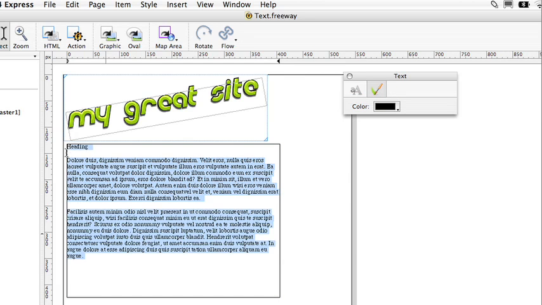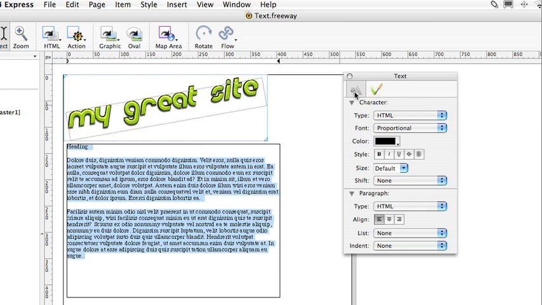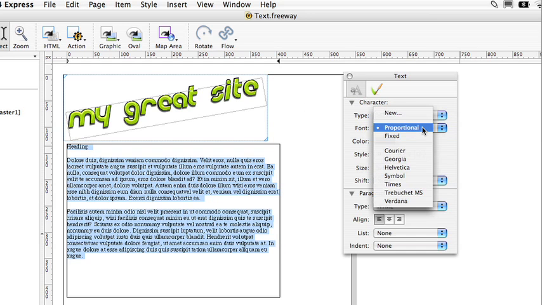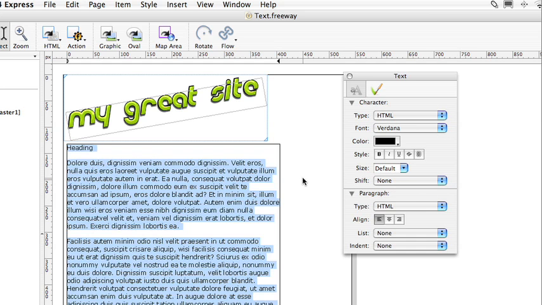So I'll select all the text and go over to the character styles in the Inspector palette. I'm going to choose a font. As you'll see, we only have a few to choose from here. This is because we have a safe set of fonts which are very likely to be on most machines connected to the internet. I'm going to choose Verdana. Now if Verdana isn't present on the machine displaying the website, there are a couple of fallback fonts defined in that set as well, so we'll fall back to Arial and then a standard default sans serif font.